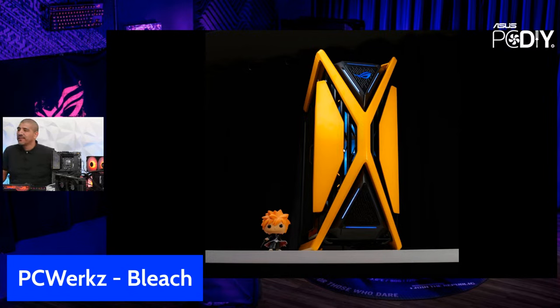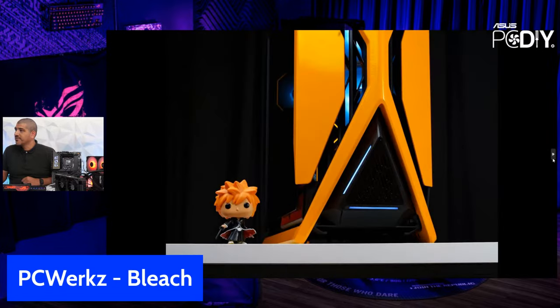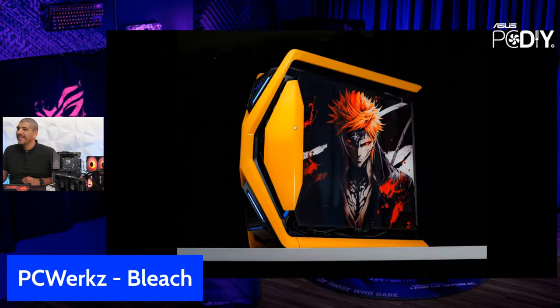You see those really nice big open slats right here. Those are those gold wing doors where you can really just open up the doors. You've got the tempered glass side panel on there. I love this color combination where you've got, like I said, this really nice yellow orange, leaning more into the yellow, with the black and then the blue. It just looks fantastic, right? Really nice in terms of the overall look and feel. And then look, even more on the back, I absolutely love that.